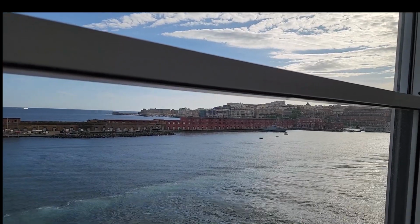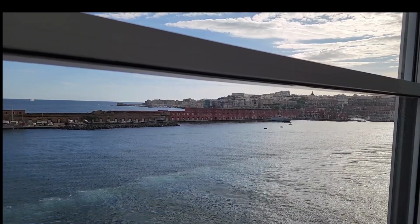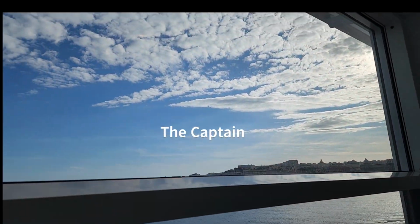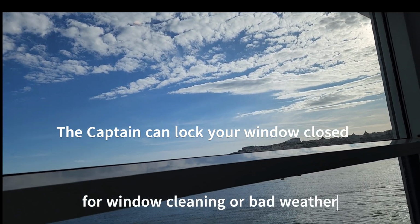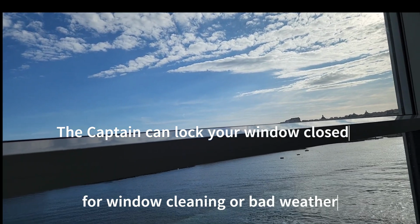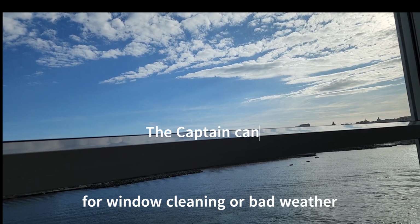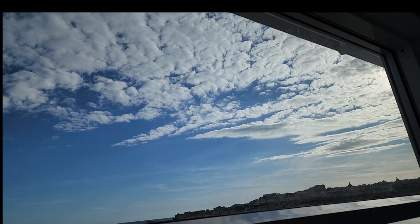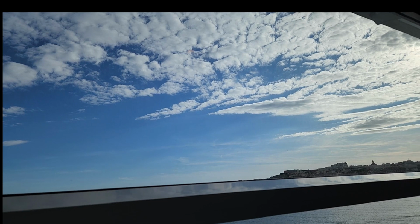So overall, the Infinite Verandah is not as bad as I thought it would be, and I have become more of a fan. It's not the worst thing, and it did rain one night, some good thunderstorms, and they did not lock our window. I guess it's far enough out, even though we saw the rain. The captain didn't lock our windows, so we could open it up a little bit. So we haven't had a problem really, and it's been too cold to keep it open all the time anyway. But the times we have wanted it to come down and control it, we've been able to do that.